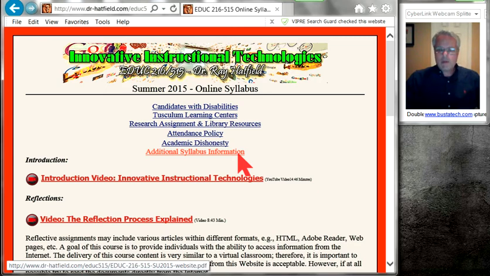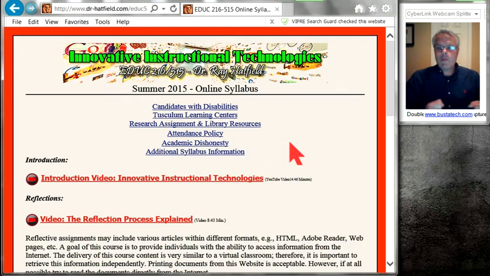Now, we'll use three other sites. I'll use the Tusculum Moodle site, and we may have some information from the original web page for the Innovative Instructional Technologies page. There's a wealth of information in there that we may draw from in order to help make the class a little bit more successful. But before we begin, let me introduce you very quickly to how you can find syllabus information, I guess, is probably the best way to say it.